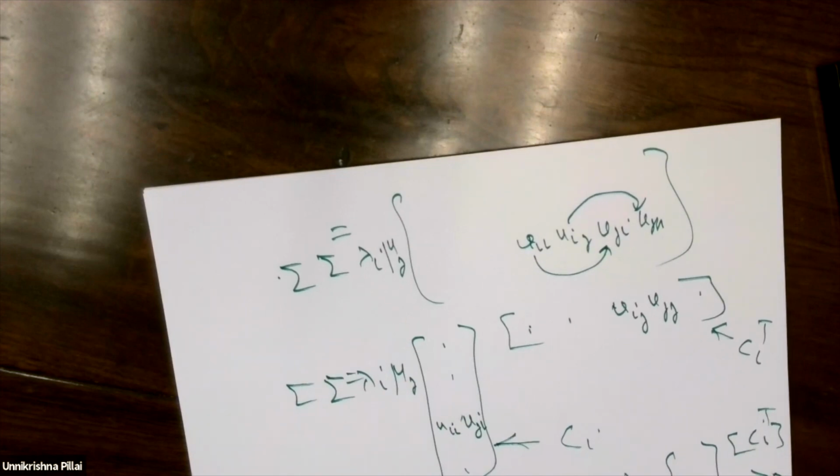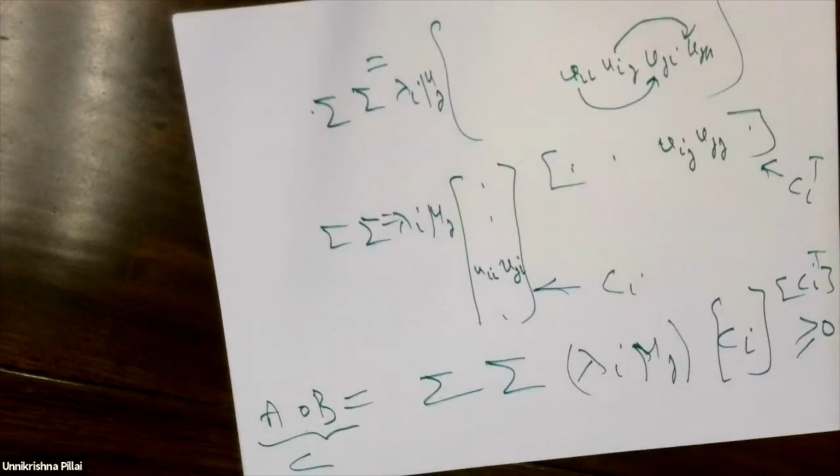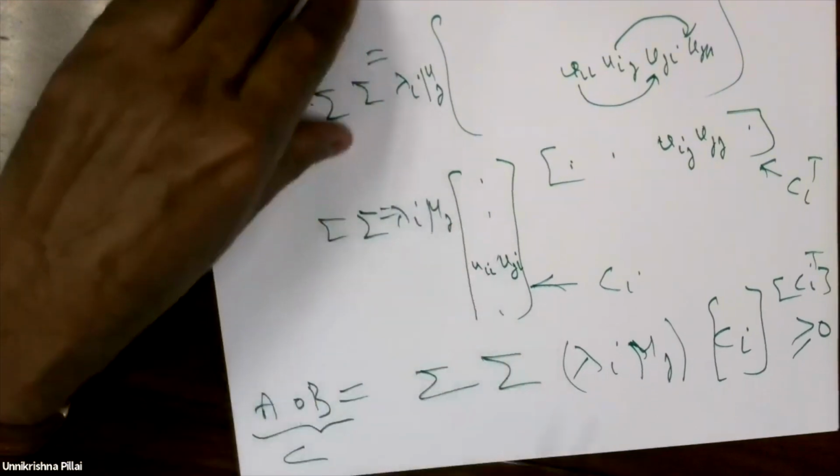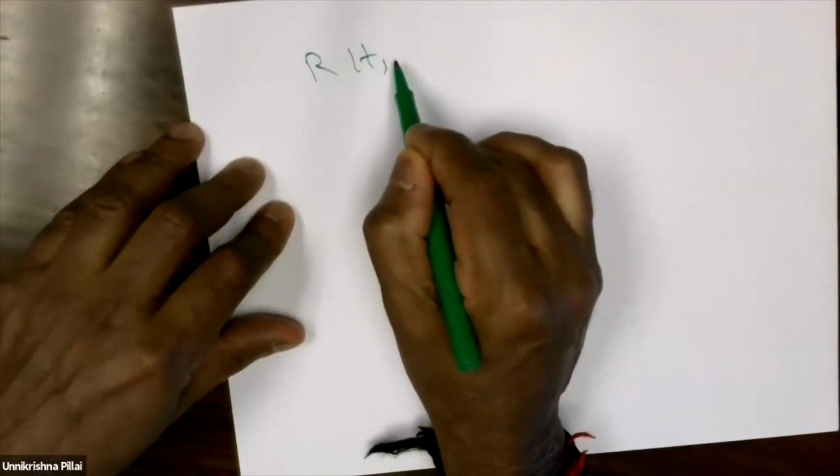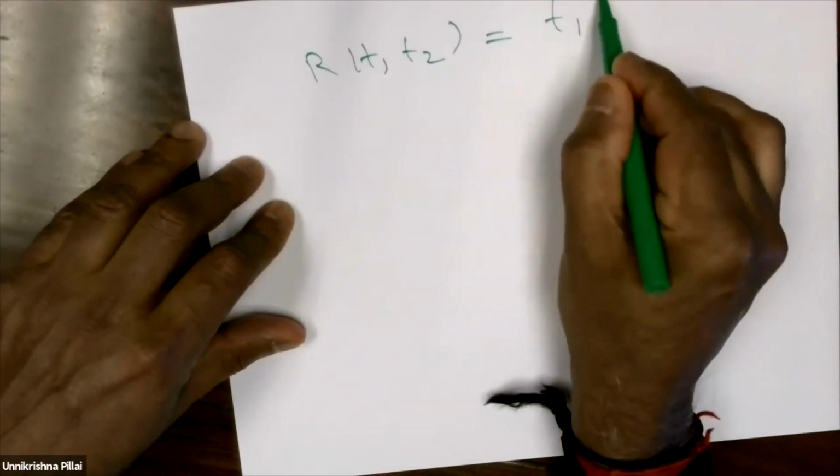The Schur product of two non-negative definite matrices is non-negative definite. So the Schur product of two autocorrelation matrices is an autocorrelation matrix. Simply it means that if you take the element-wise product of two autocorrelation matrices, that will be an autocorrelation function. So you can use the same argument to show that R(Ti, Tj), T1, T2, is an autocorrelation matrix.